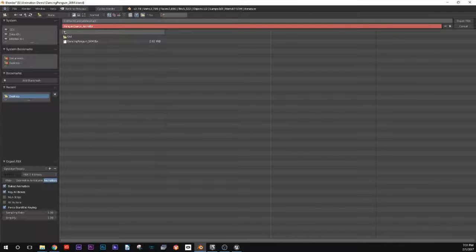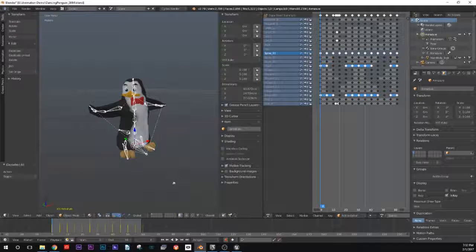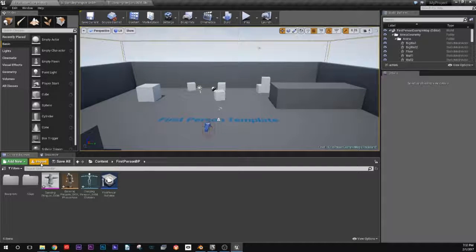Oh, I went in the wrong screen again. So we're going to come back into the main portion, and we just want the armature this time because that is what contains all of the animation information. So we don't need the mesh for this one. And then all of these should still be the same as the skeletal mesh. We just want the armature this time. So we're going to export that, and then we're going to come over to here, and then we're just going to do the same thing.